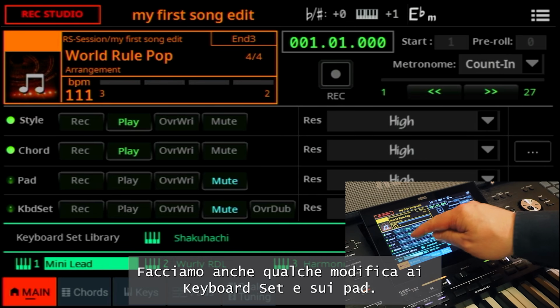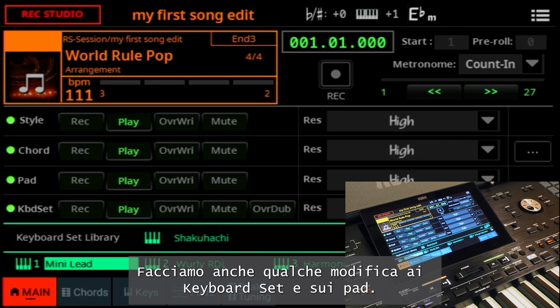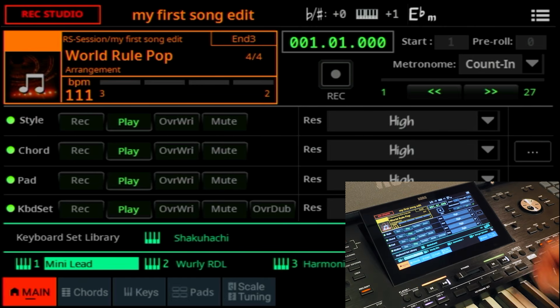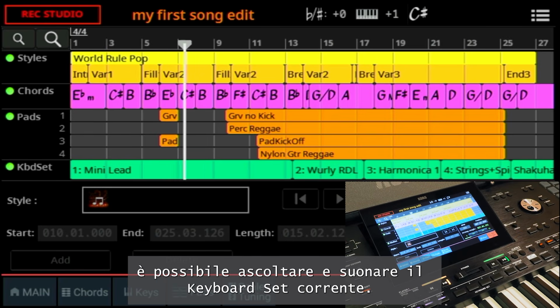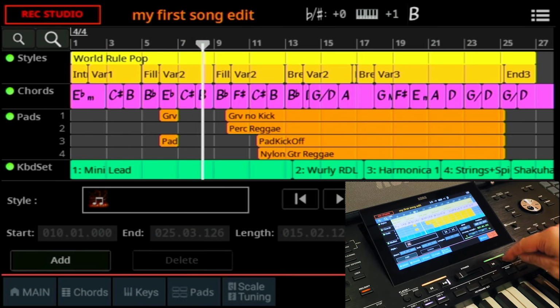Let's do some changes at the keyboard sets and pads as well. As soon as you set the timeline to a specific position, you can listen and play the current active keyboard set.